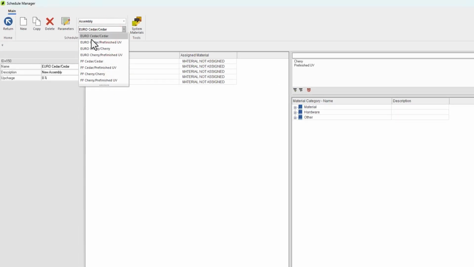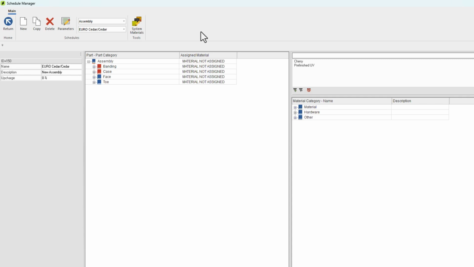Because in the last video, we created a separate schedule for Euro and for face frame. Every time we add a new species, it's going to add 4. It's going to be 2 for Euro and 2 for face frame. And so this video is going to be all about how can we reduce this as much as possible. Obviously, if we can get it down to 2 for every species, that's great. But if you build your face frame and your frameless different, we have to have 4. And so let's talk about some of the other situations where this might happen.